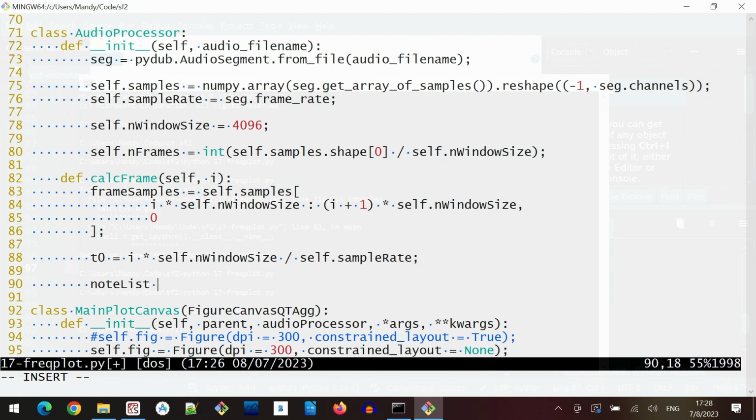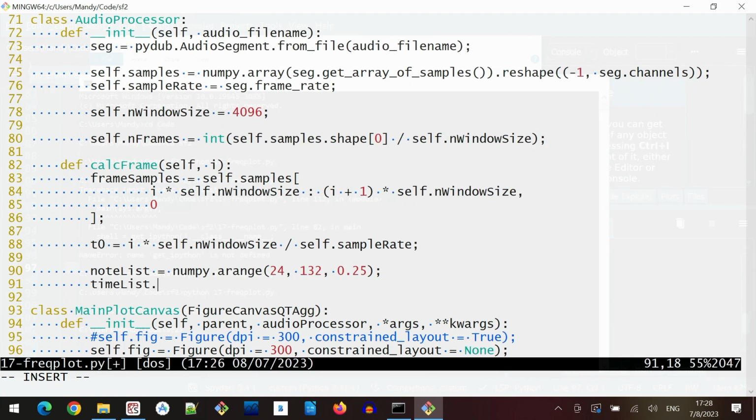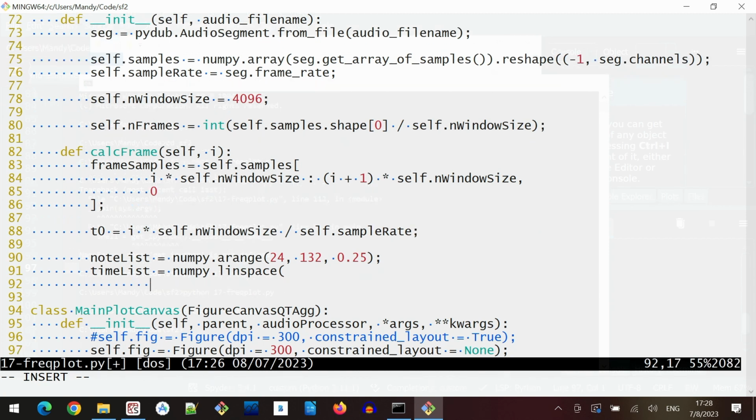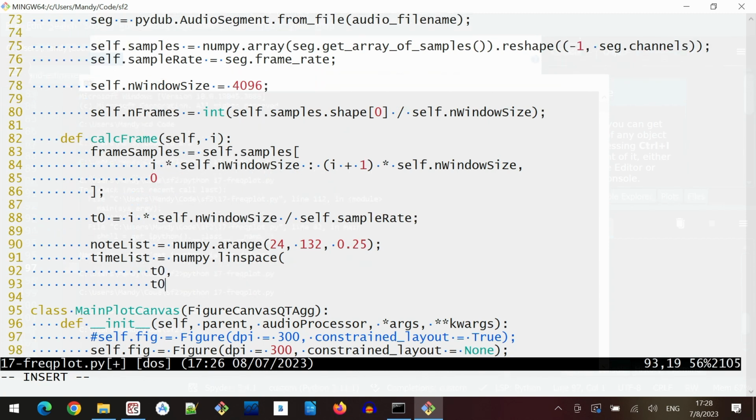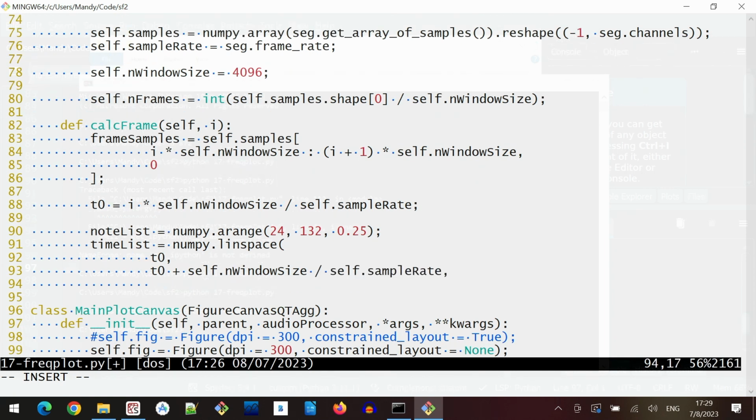note_list equals numpy.arange(24, 132, 0.25). These are MIDI note numbers, and that's the step. Okay, time_list equals numpy.linspace. We'll start with t0, why not? From t0 until t0 plus self.n_window_size divided by self.sample_rate, and then self.n_window_size.